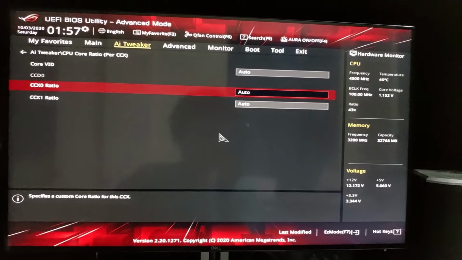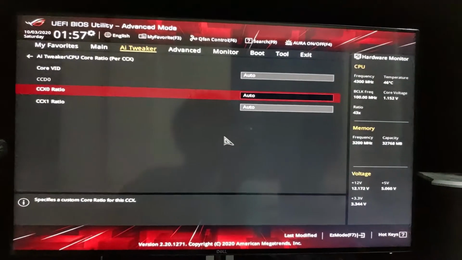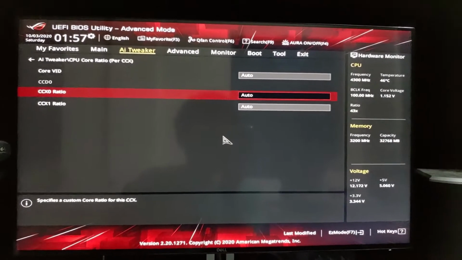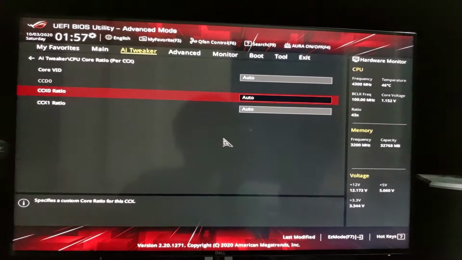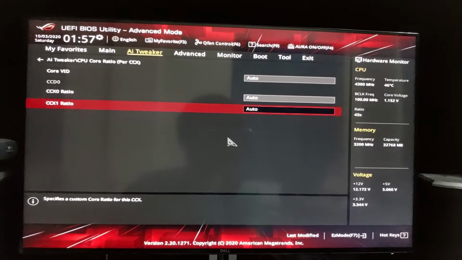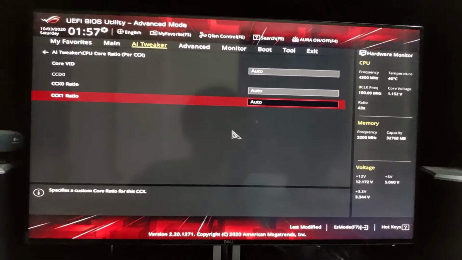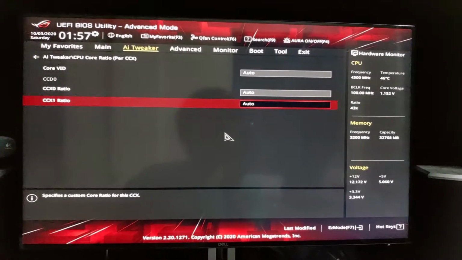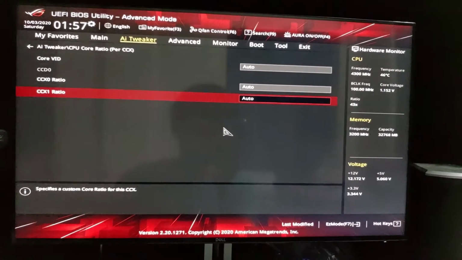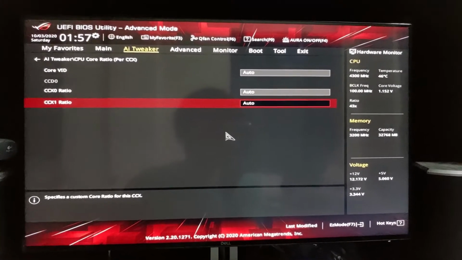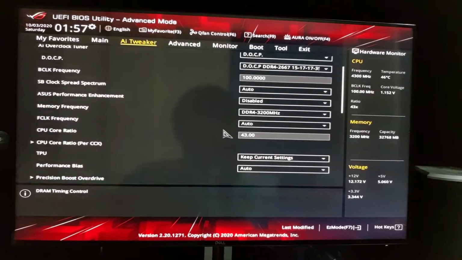In my case, I did not find any major difference of overclocking potential. It was a 25 megahertz difference. That is, in some scenarios, I was able to set 4325 megahertz for the CCX0 and 4300 megahertz for the CCX1. But I realized it does not make much sense to differentiate clocks among 2 CCX in case of such a low difference as 25 megahertz, and hence I skipped that. But in your case, it can be as high as 100 megahertz even, and you would like to squeeze out the maximum performance from each of your CCX units.